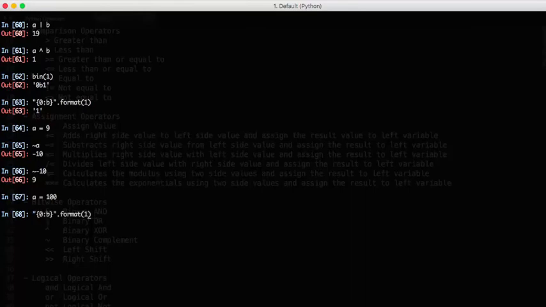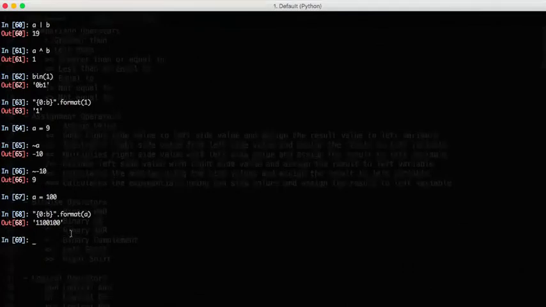What is the binary format of A? It's 1100100. When we apply the left shift operation on this variable A, let's check the result. Left shift 2. The resultant integer was 400.